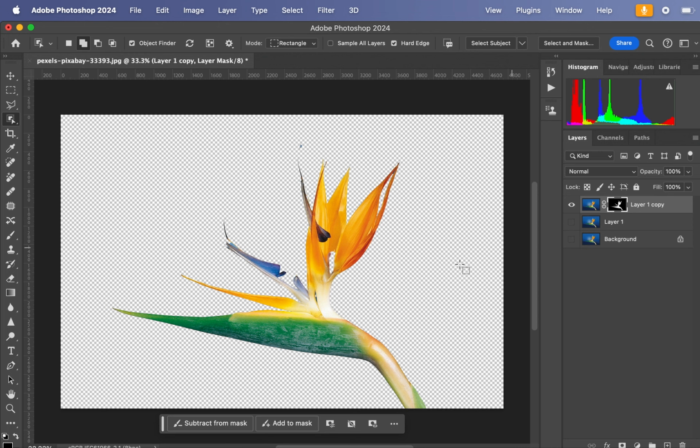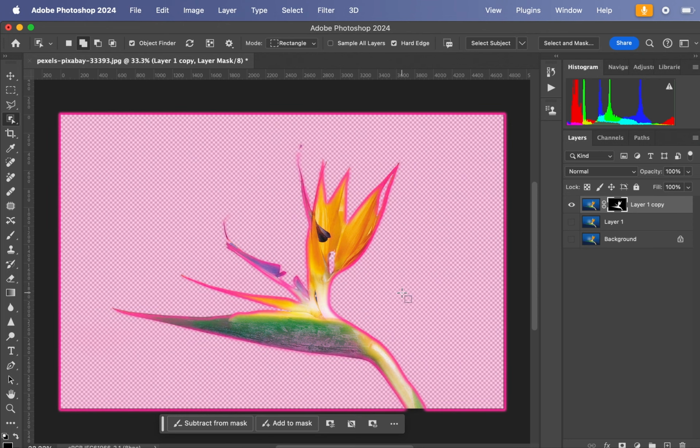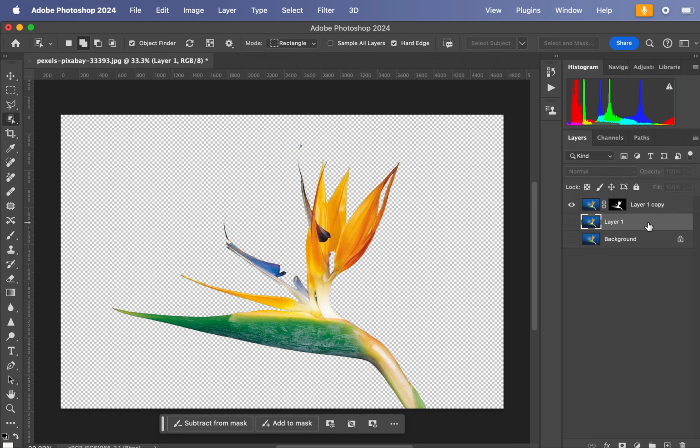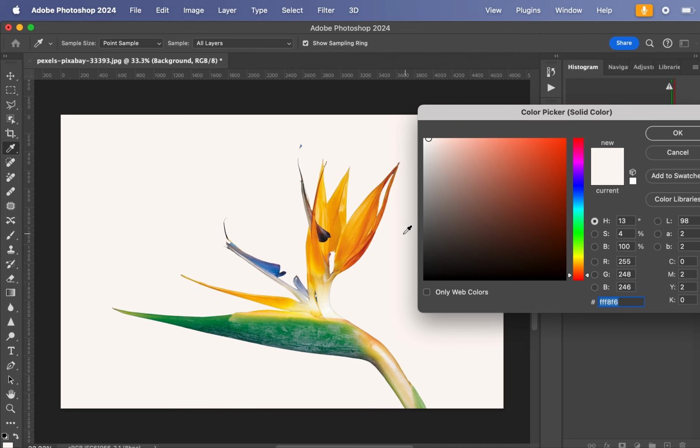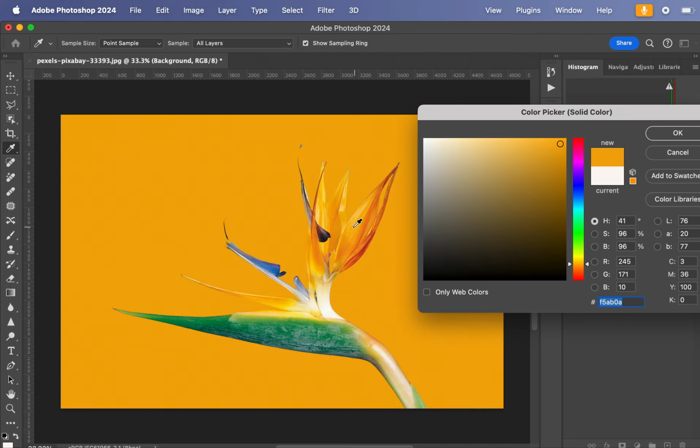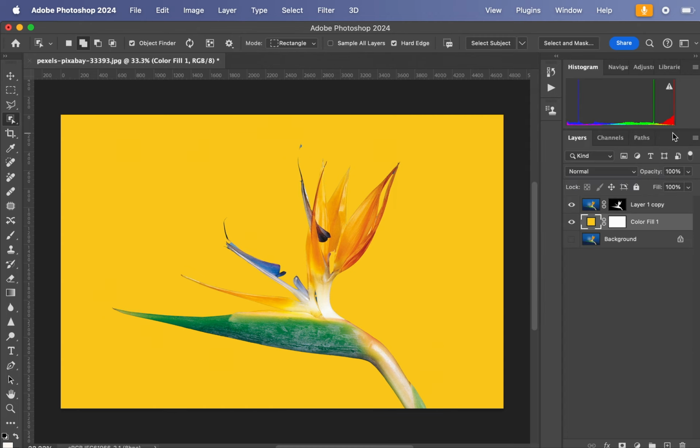Okay, so everything is selected nicely. Next thing is we don't need this layer, just drag it down and delete. We're gonna create a solid color maybe. So we're gonna pick one of the colors here, maybe like that, just to play with.